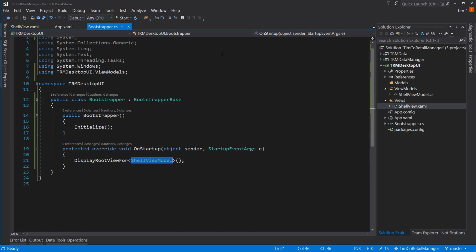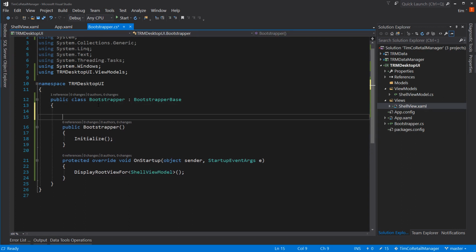And I don't want to go as far as to go to the next level of Caliburn Micro, which is actually MEF, which allows for some pretty cool stuff, but it gets a lot more complicated. So we're going to stick with Simple Container for now. If we have to, later we'll swap it out, but I think this will be all we really need. So wire this up. It's fairly simple.